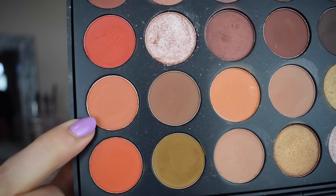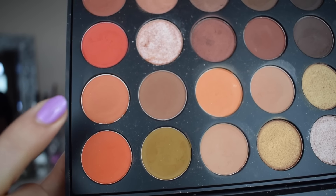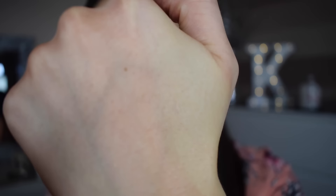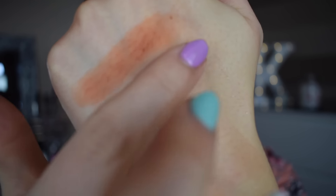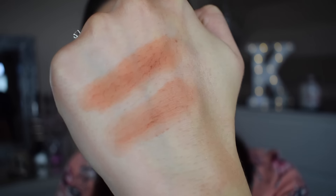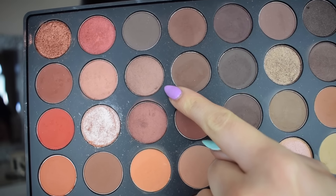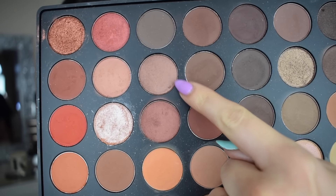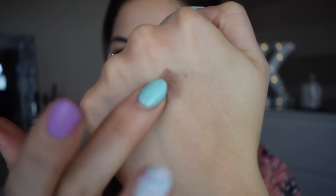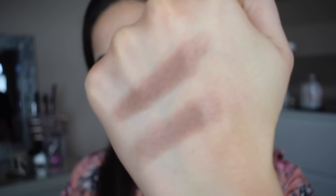Another iconic color is this lovely orange in the second row, seventh column in the Morphe palette, and I'm testing it against 'Cinnamon' from Makeup Obsession. These ones are a little bit different but again very similar colors — kind of a light burnt orange. The last shade I have is in the fourth row down, fifth column in the Morphe palette, and the dupe in the Makeup Obsession palette is called 'Precious Metal.' Very very similar once again.